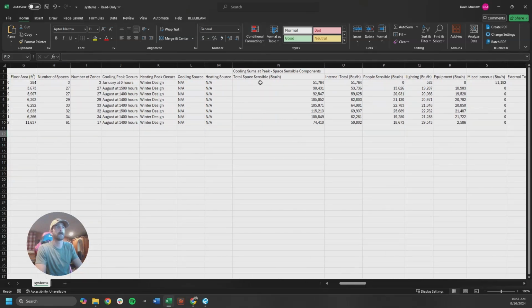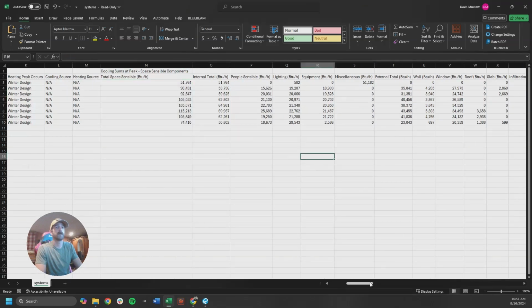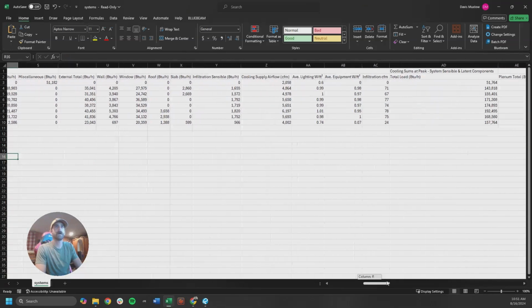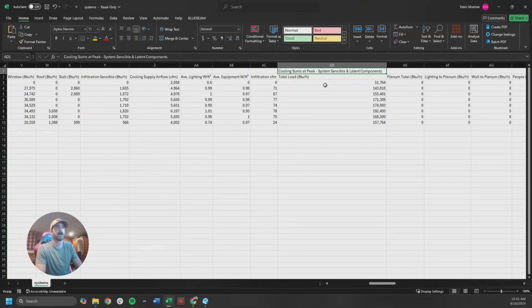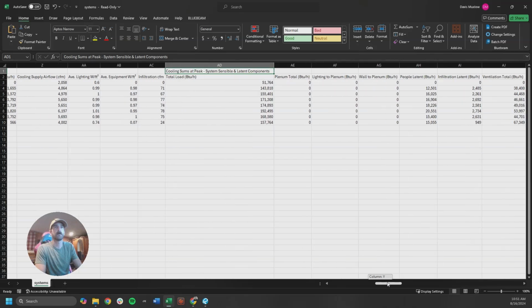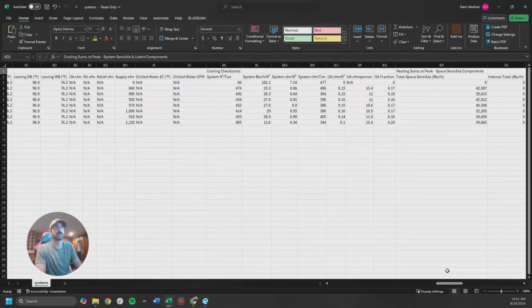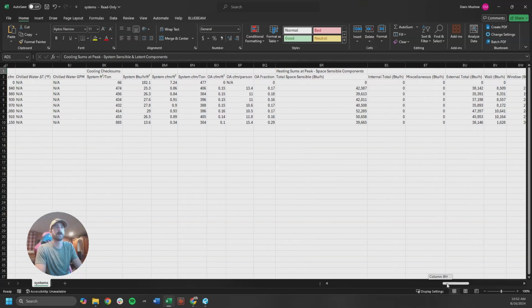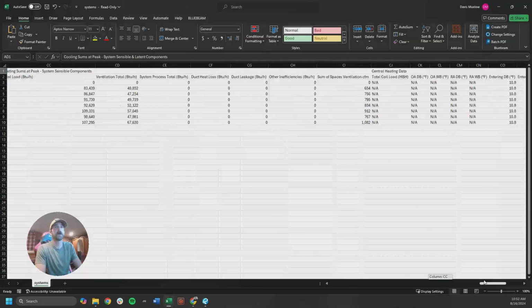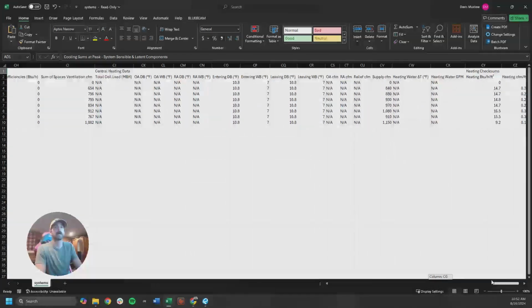It'll show me total space sensible for the system, just like in the CSV or in the PDF report. I can keep going. In the next segment, it'll show me the total load, including the sensible and latent components. And then as I continue, it'll get into that central cooling data and then the checksums as well. So this is another way to review and assess your system sizing. After cooling, it's going to show you likewise for heating.